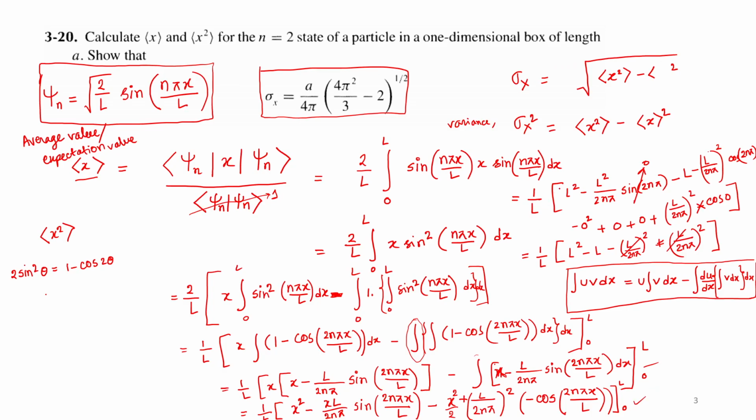Now we will go to this step where we are putting the value of x as L and 0. So at first we have put x as L: L square minus L square sine 2n pi minus L square by 2. Okay, so minus L square by 2, and then the rest of the thing, I think, we are on track. Then it would have been L square by 2, and I'll just erase this formula once.